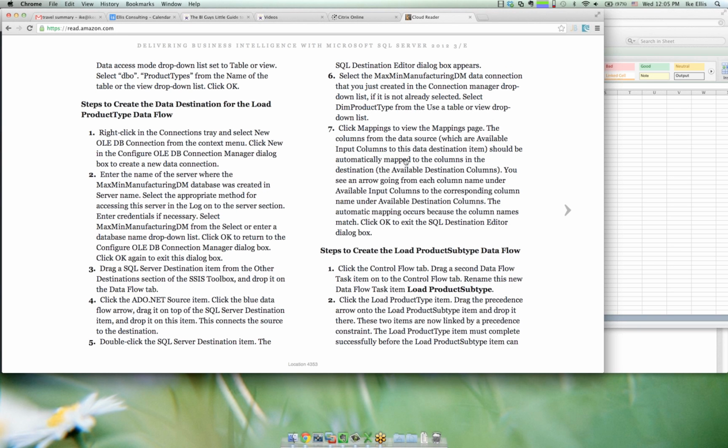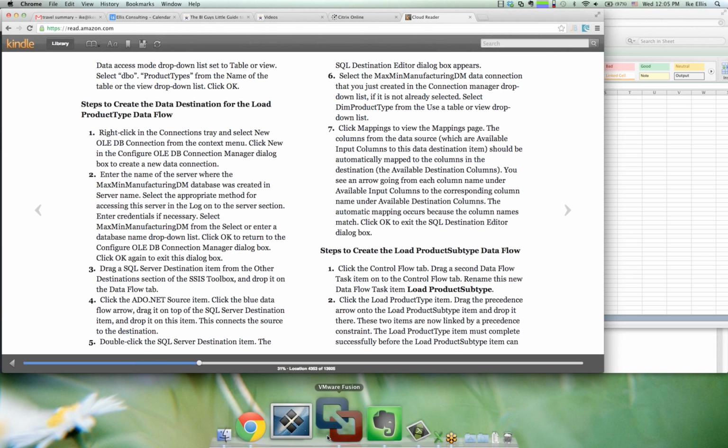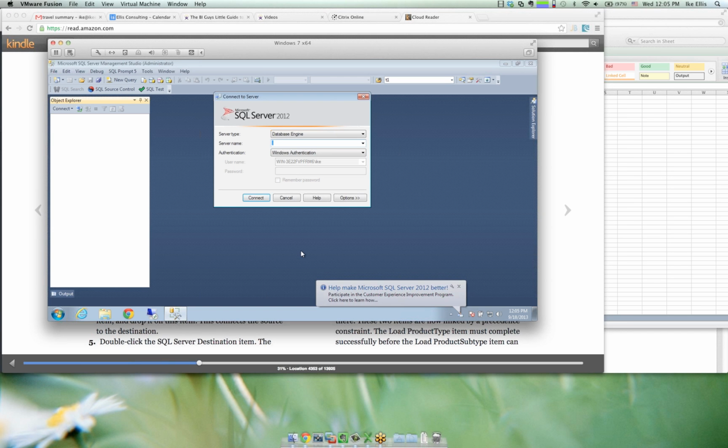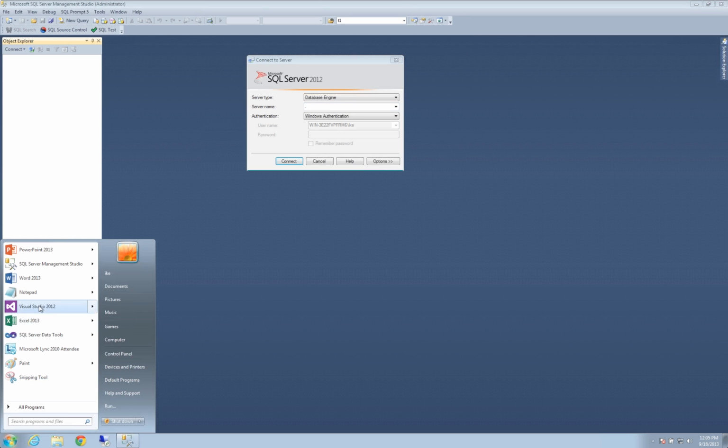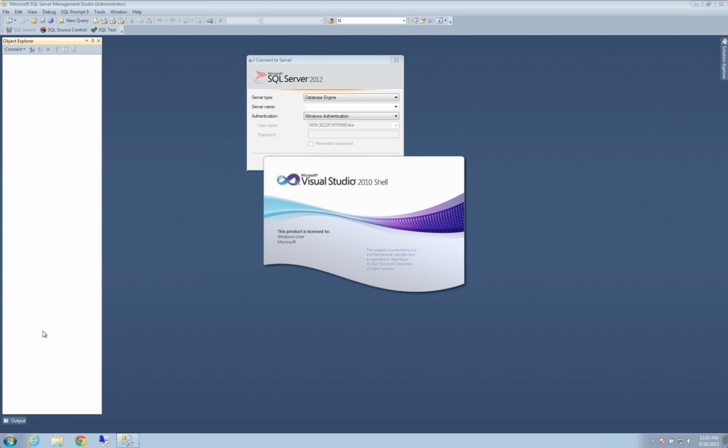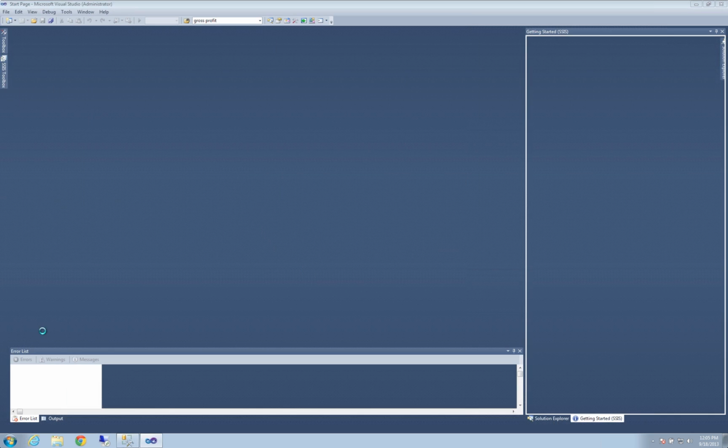I don't know about all products, but I was grateful for the step-by-step for this one because it's too daunting of a product. I realize that you guys are developers, so you open up Visual Studio and you get comfortable. You're like, I know what all this stuff is.